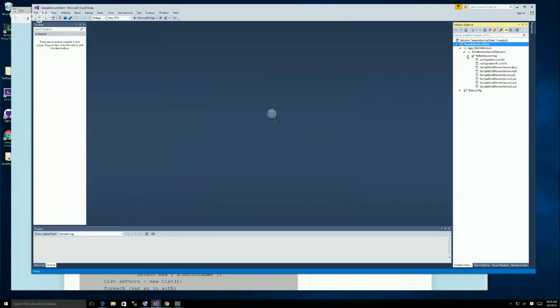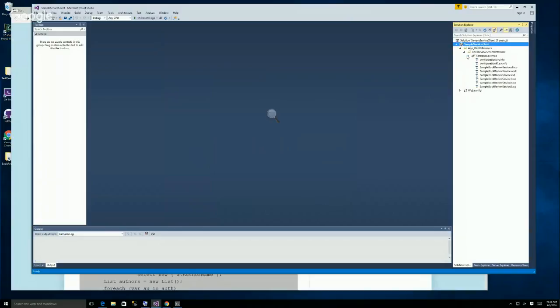Again, you don't have to do these, but these are all XML files. It has the Web Service Description Language, and then these are all schema.